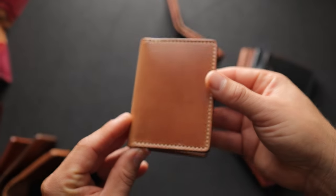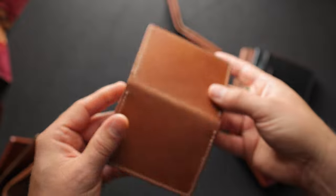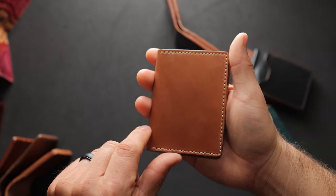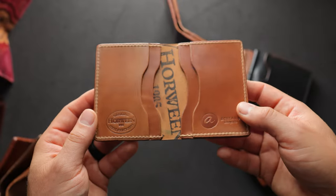And let's move on to some Bugs Morans here. This is just like the Tony the Ant, except it's a little bit smaller and without a bill slot. So it's ideal for a front pocket wallet. This is a piece of natural shell Cordovan. And of course I have it upside down. We also have natural shell Cordovan on the interior.